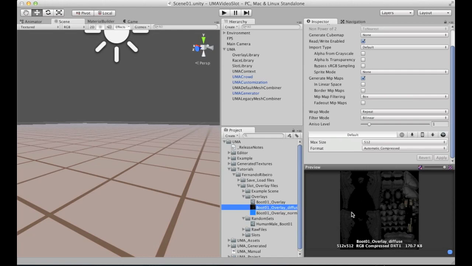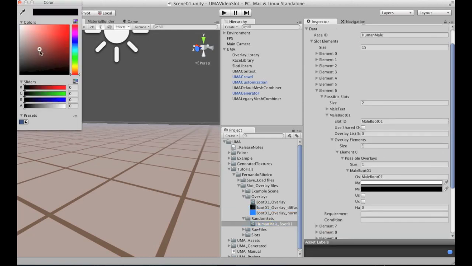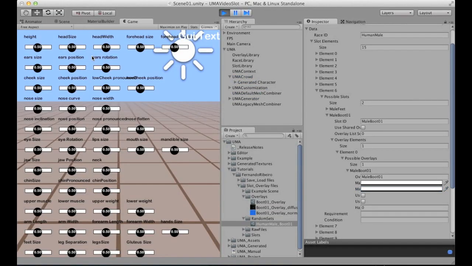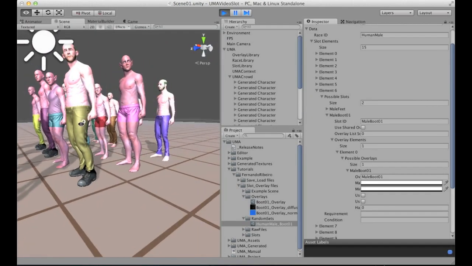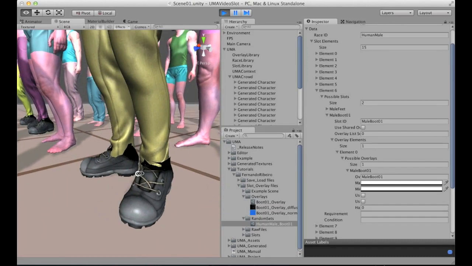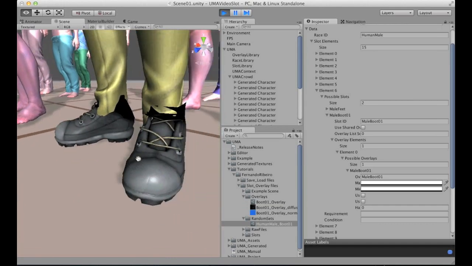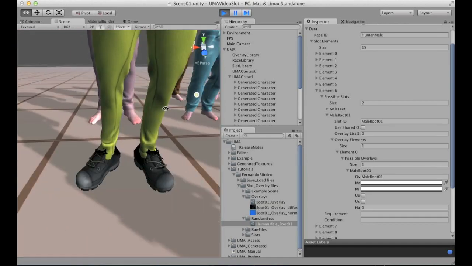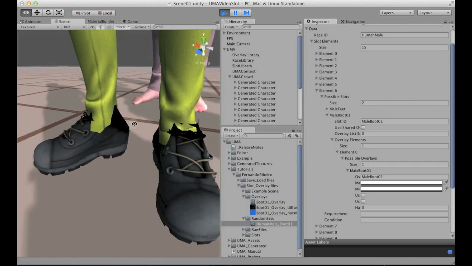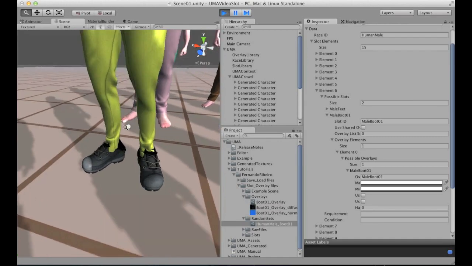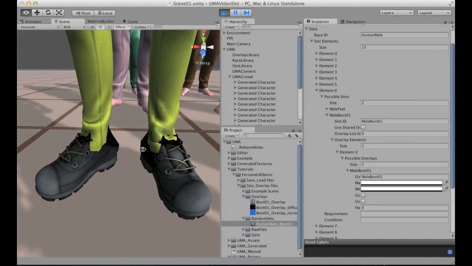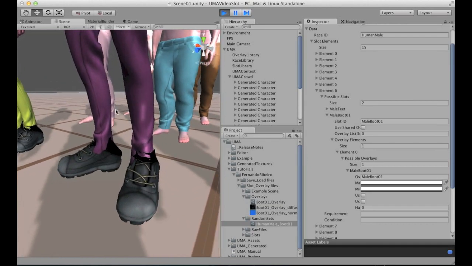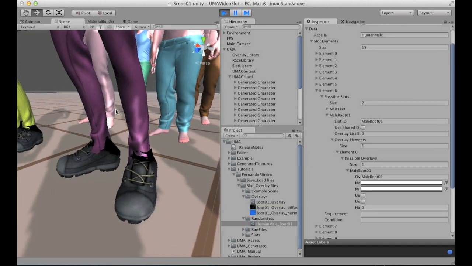So in case you actually want to use the original color, you can use the white on both of those, and you preserve the original color, and you won't be changing the tint of the entire mesh. So this is usually what you want if you have a specific color set for the mesh, and it looks really, really better in this case. As you can see, really nice. But it also is more visible that the jeans and the boots are not perfectly matching at the junction between them. So this is something I will be talking about in the next video tutorial.